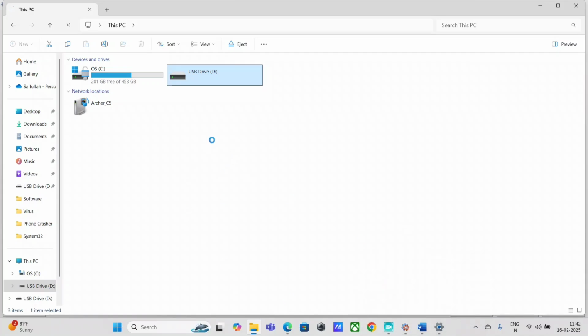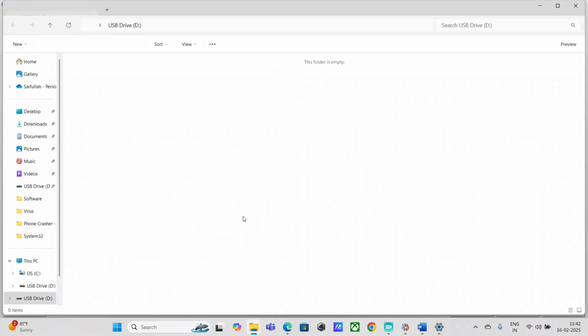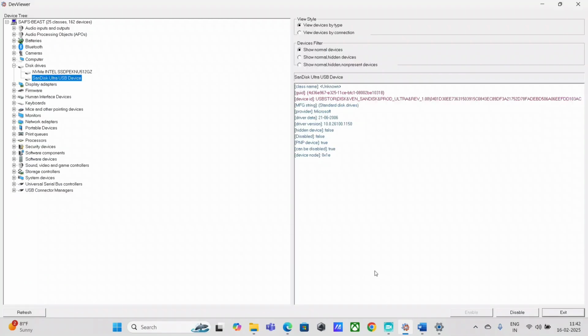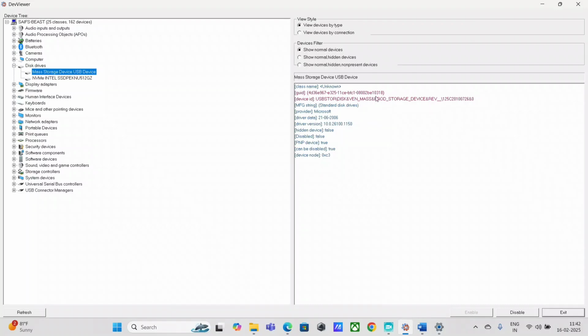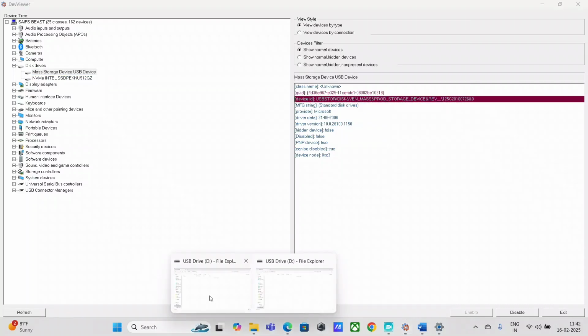My PC is in a hung state. So there you go, guys, this one is allowed. I can do a refresh over here. I'll go to disk drives, and there you go, guys, this is the one that we had allowed using the reusable settings in Intune, and that's the policy working as expected.